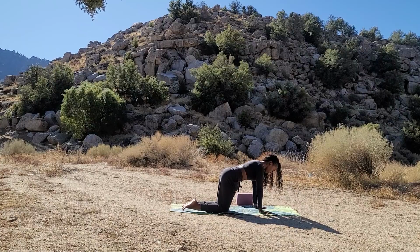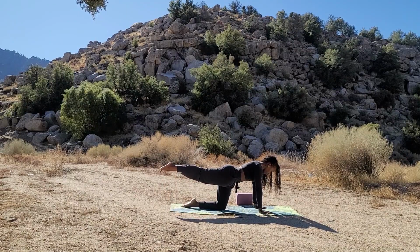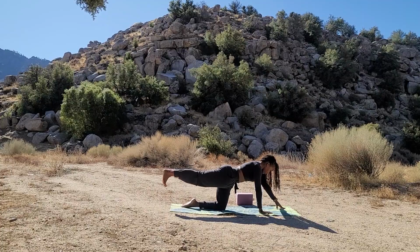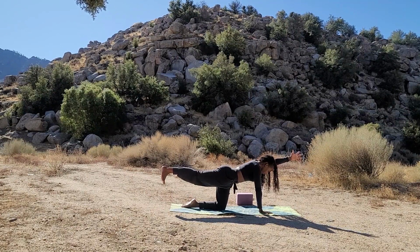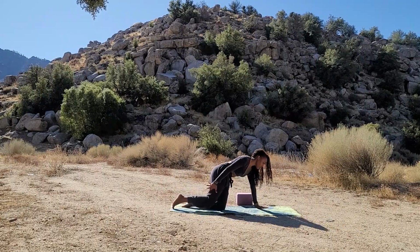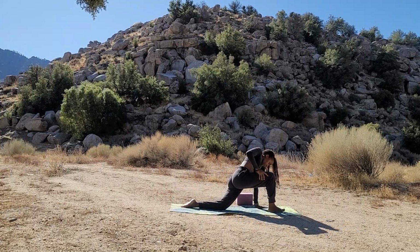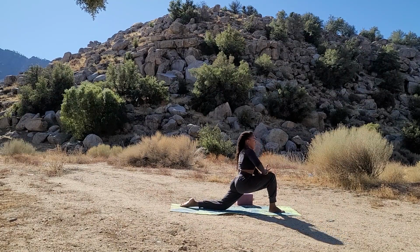Reach your left leg back and bring it off the floor parallel to the ground. Reach the right arm out in front, really pulling all the way through the fingertips and out through the heel as you flex the back foot. Reaching long. Slowly lower your left foot down, hand down, and step or carry your left leg through to low lunge.